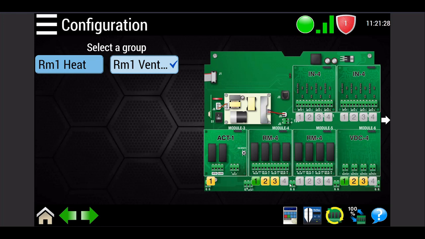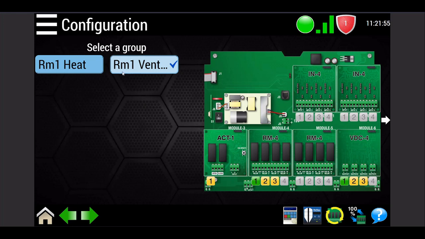So if a terminal is gray, that means that it is not assigned anywhere. It is not assigned to any equipment group. If a terminal is green, that means it is assigned to an equipment group, but not the group that you currently have selected. If it's yellow, then it's assigned to the group that you currently have selected.